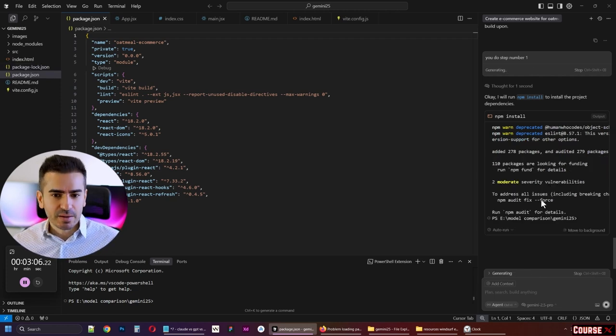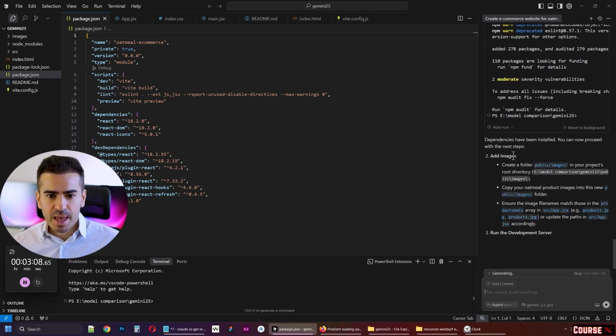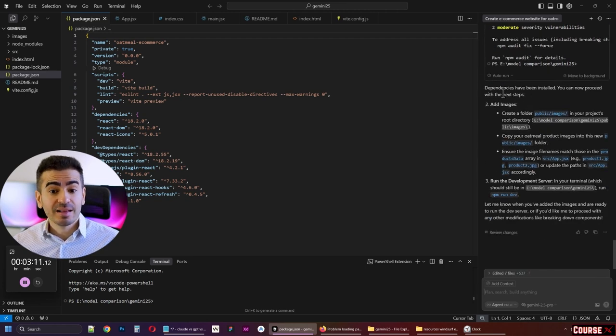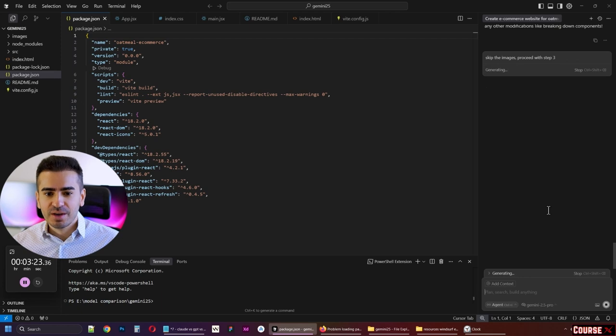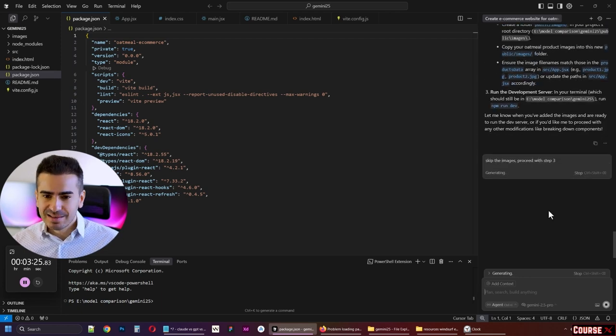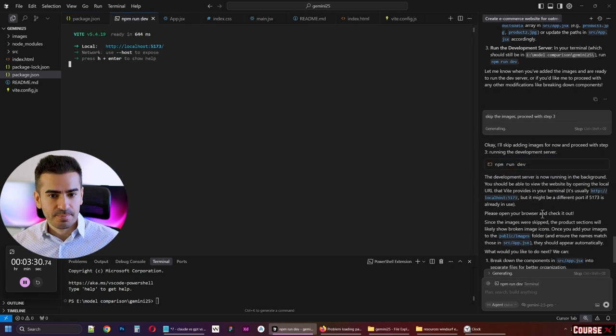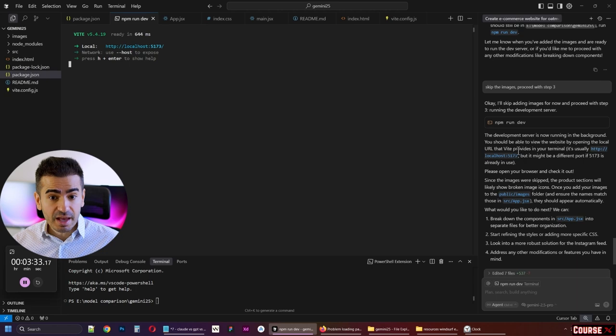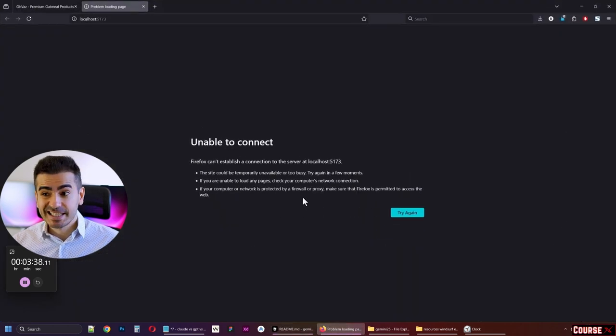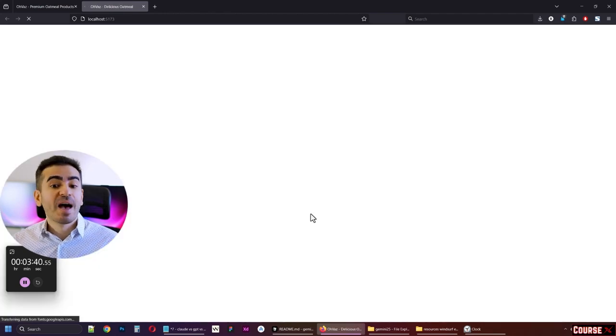So something is happening in the console, npm install, and after a while it tells us again we gotta do 2 things. We have to add images, rename them, but more importantly, step number 3, we gotta run the server. I don't wanna run the server on my own. Though to be fair, it's quite easy to do, but that's not the point. So I'm gonna say this, skip the images, continue with step 3. And that should be it. I think we should be able to have a look at our website with over 3.5 minutes, and the experience has been, well, it's been vastly different.